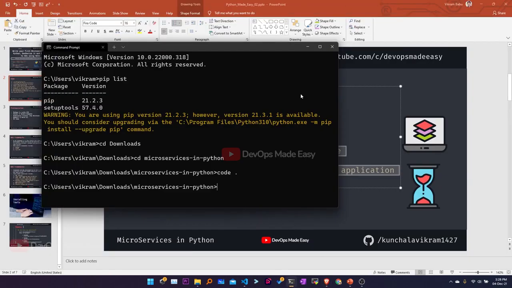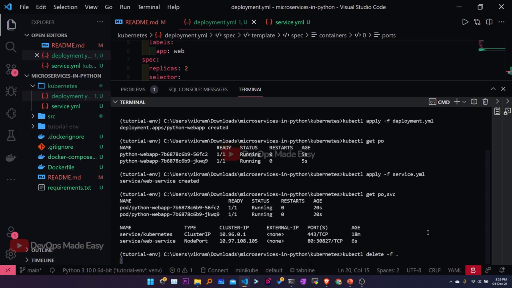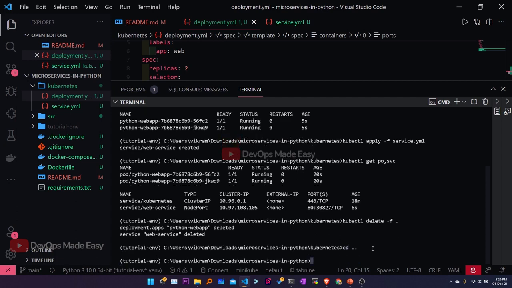So these are the different Kubernetes manifest files. So now what I'll do is I'm going to delete both these objects by using kubectl delete -f dot. So whatever files exist in this directory, all will be uninstalled. So now even the Kubernetes manifest files are done.